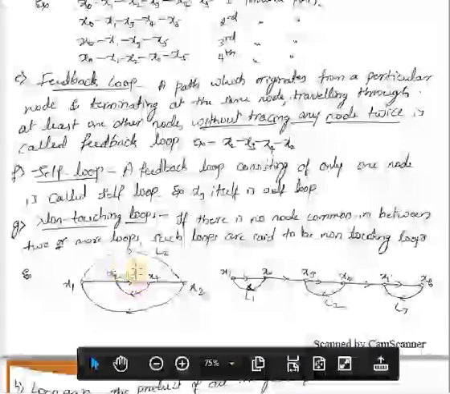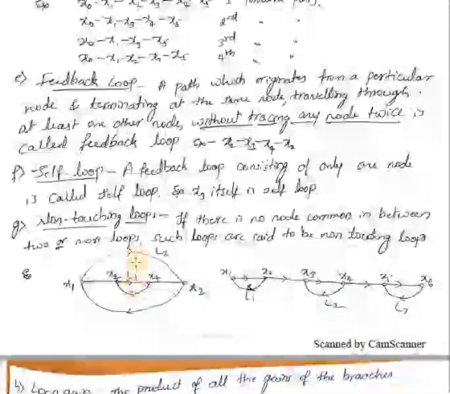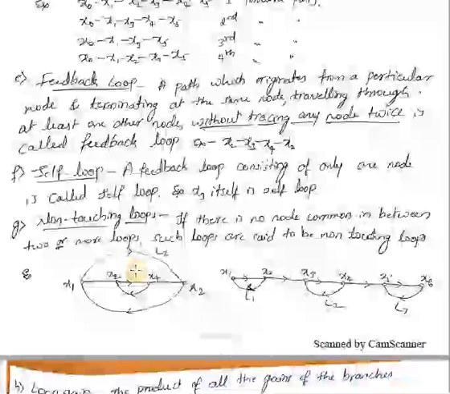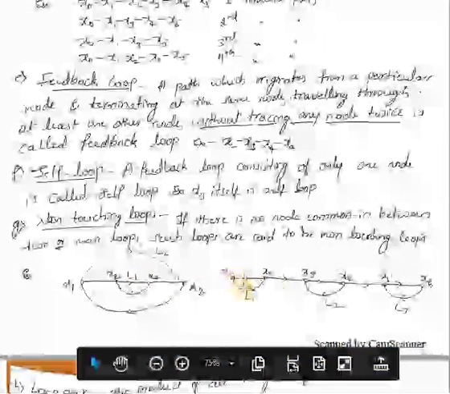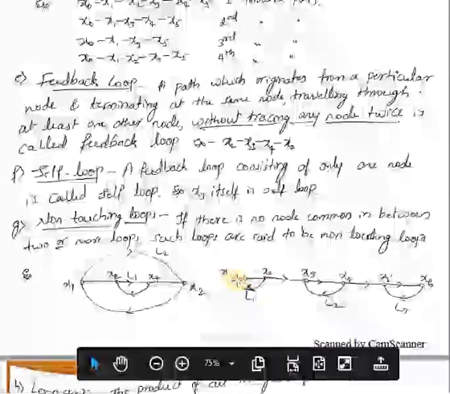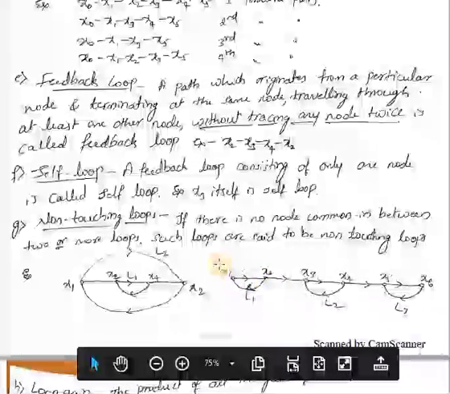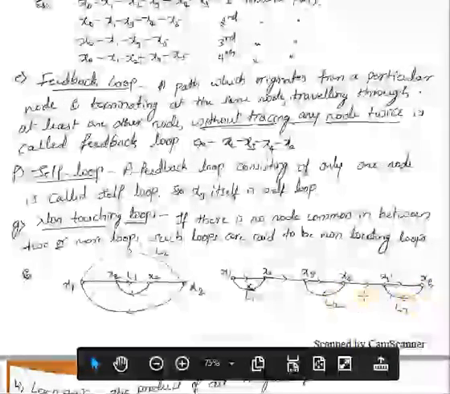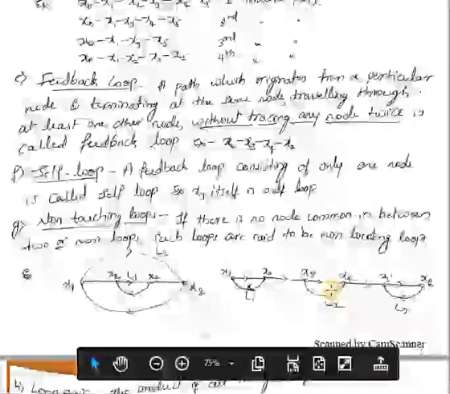So here this is L1 and this is L2 and they are not sharing any node here. So in that case you can call them non-touching loops. Similarly here also L1, L2, L3 are there, starting from x1, x2 coming back to x1. These three loops are not sharing any common node. So we can call them non-touching loops.